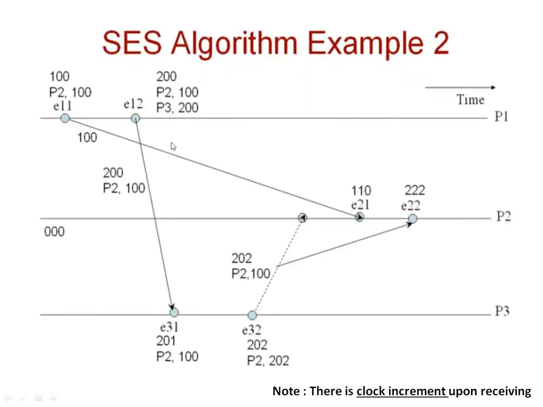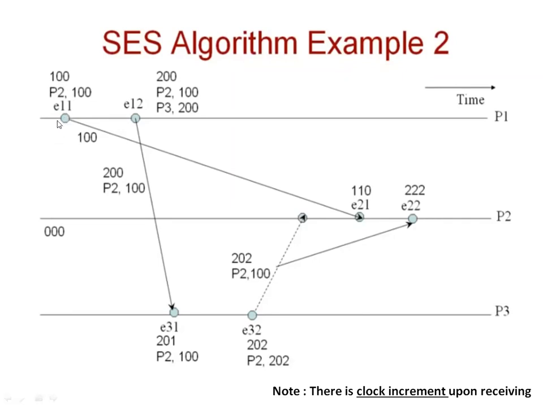to the process P2. So it will maintain two things. First is the timestamp, and then second one is the vector with the timestamp. So the timestamp will be, since previously it is 0, 0, 0, the first component belongs to the process P1. So this will become 1, and the rest will become 0. So the timestamp of this event is 100. So while sending this, the timestamp is 100.